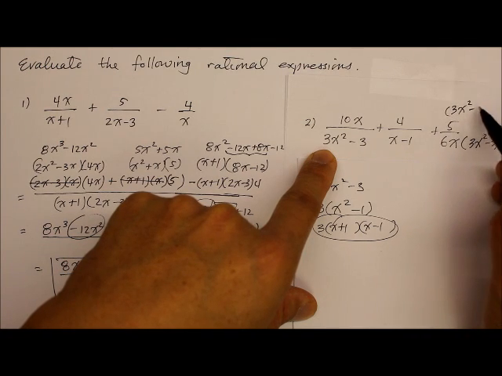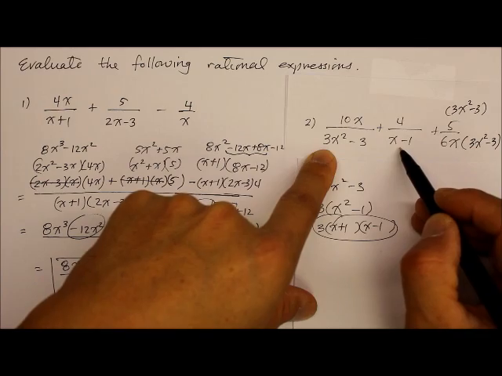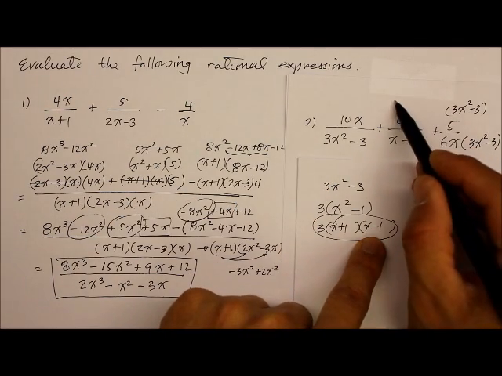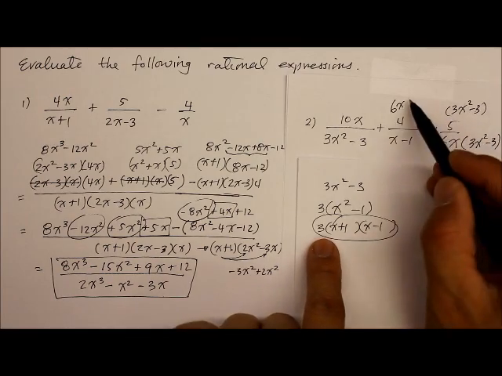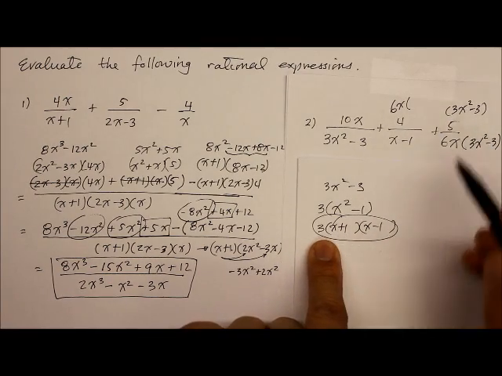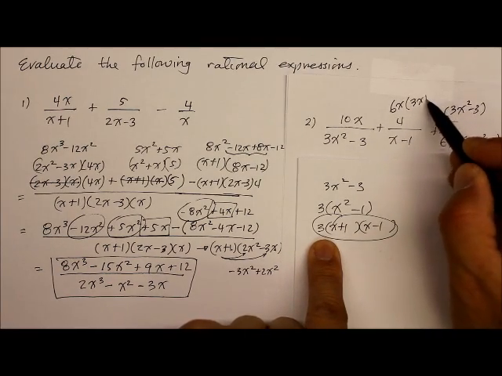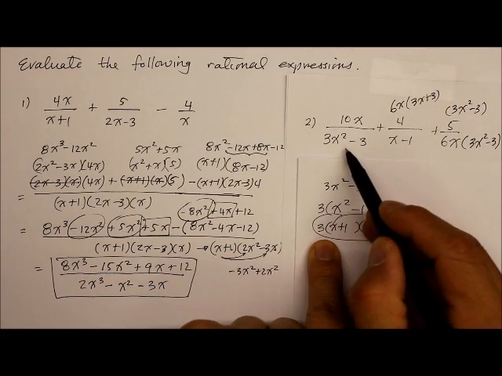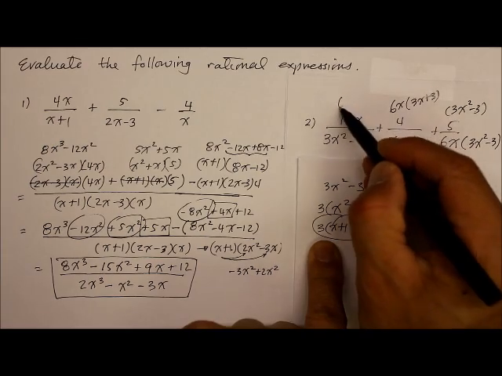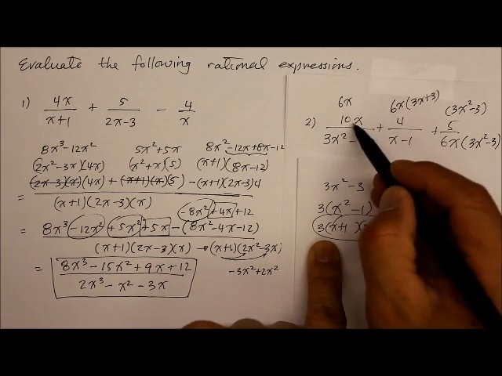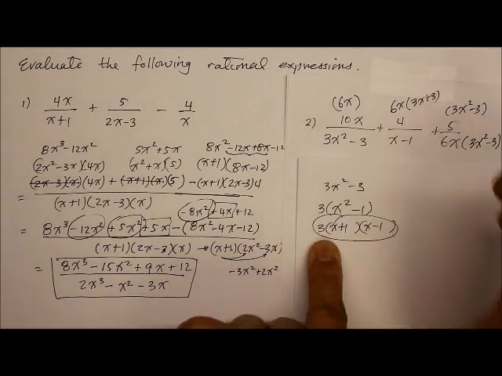It's looking a little weird. So on this one, x minus 1 is already there. So we have to multiply 6x as well as 3 times x plus 1, or 3x plus 3. And to the first denominator, the only thing this guy is missing is a 6x. So we're going to multiply the 6x to the numerator over here. So here's what we have.